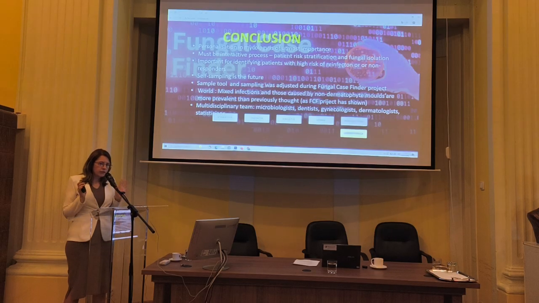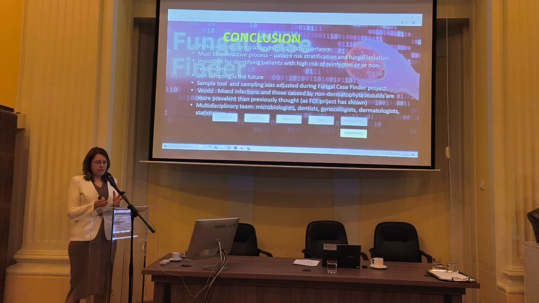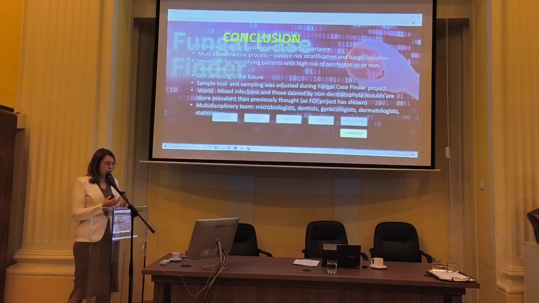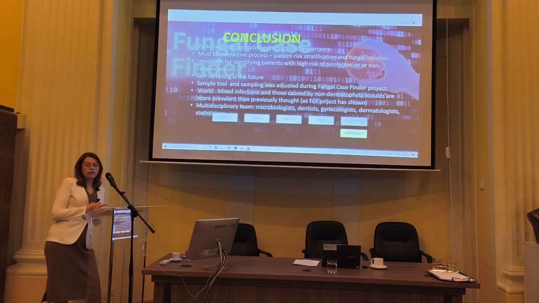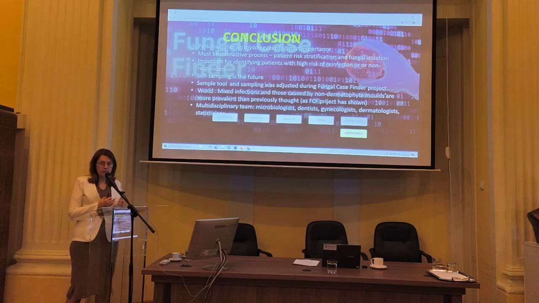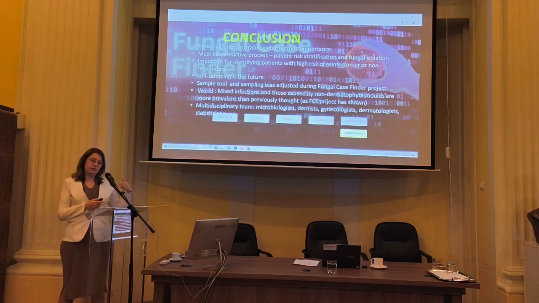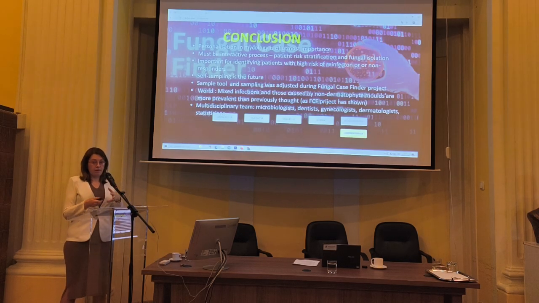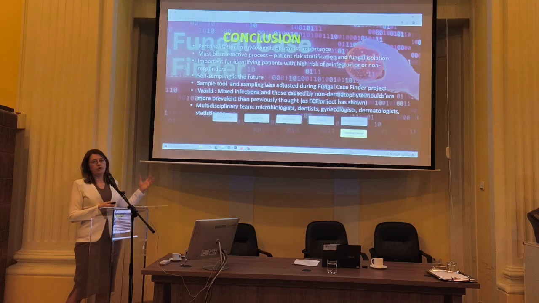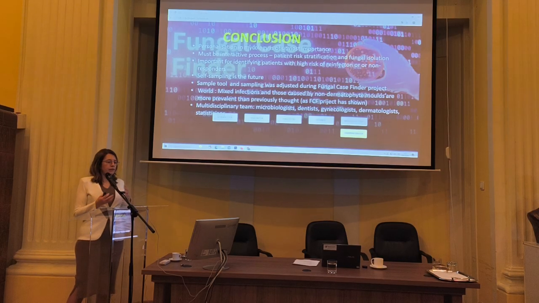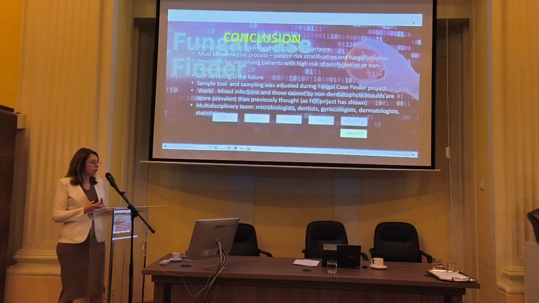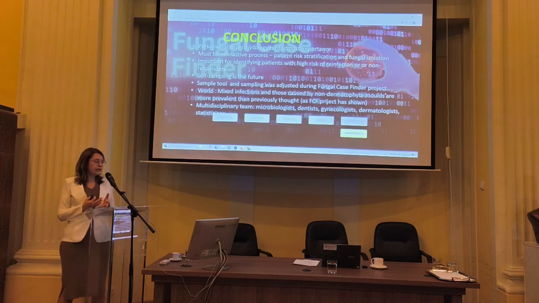So in conclusion, we have to know that the personalization of the risk factors of the patient, the clinical picture. So this is the personalization. So it must be an interactive process, patient risk stratification, and fungal isolation. So isolation is to be insisted on. I do not think that, like the statistics in the US, that 40% of the patients do have systemic therapy without laboratory confirmation. I mean, this is impossible, and we in Europe, and at least in Serbia, do not do like that. So the self-sampling is the future.